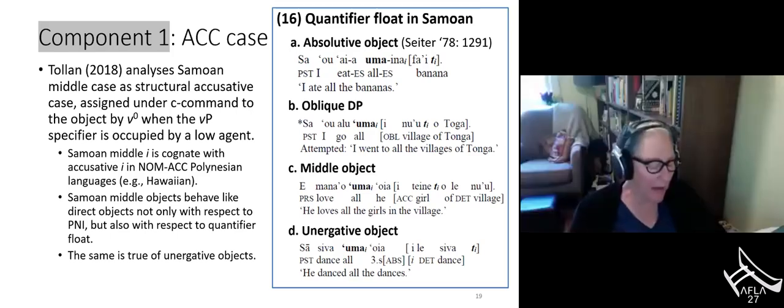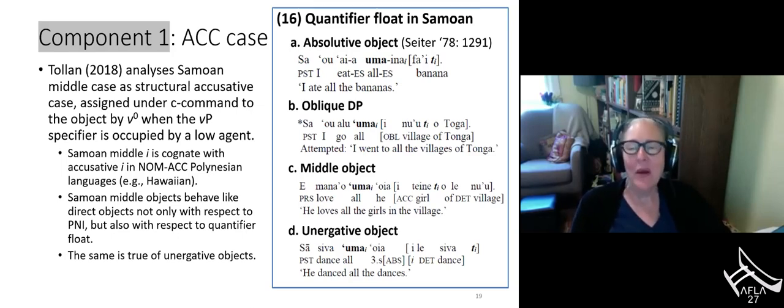Both Chung originally, I think, and Cider also argue the same thing, that in some Polynesian languages like Samoan, there's evidence that the middle objects are direct objects syntactically, but in Niuean, they do not behave like direct objects. They don't undergo quantifier float, they also don't undergo raising, and they don't undergo reciprocalization. So there's a number of ways in which the Niuean middle objects do not behave like direct objects syntactically.